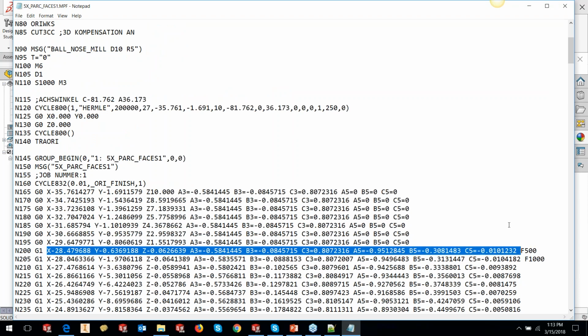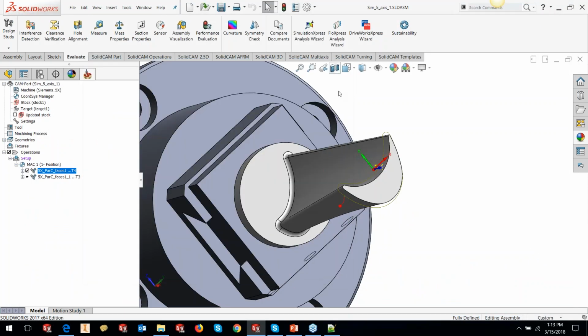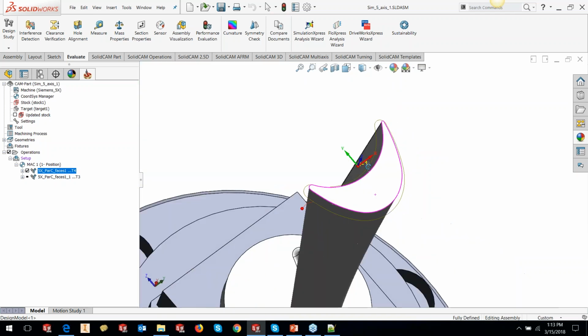So you see all the 6 vectors, 3 vectors from the tool, 3 vectors from the surface. I hope that this part is clear. It's more controlled by the GPP, and you can see that there is absolutely no difference in the toolpath. As far as the toolpath is concerned, there is absolutely no change. The representation still remains the same.